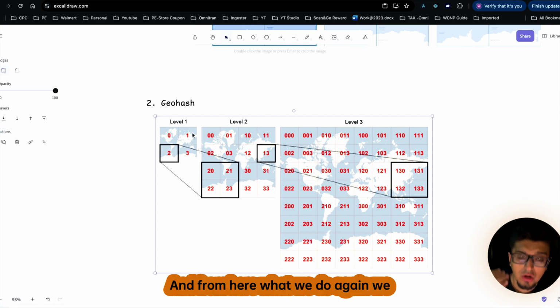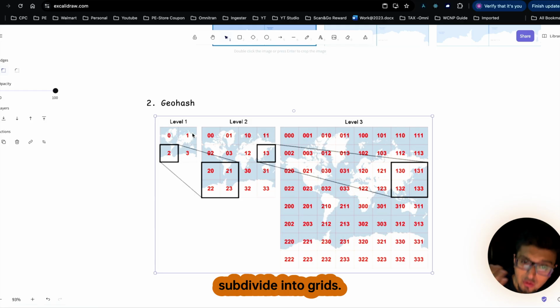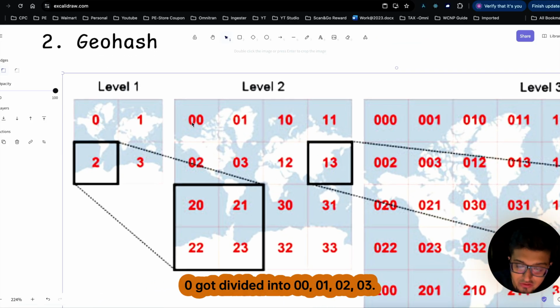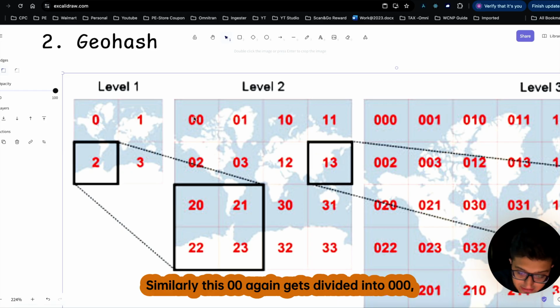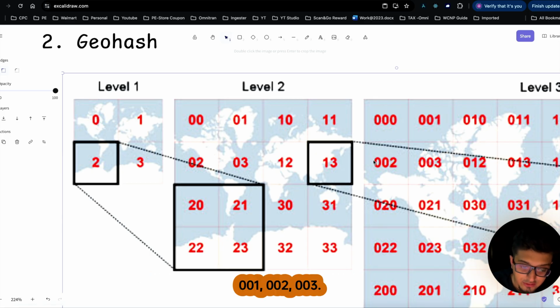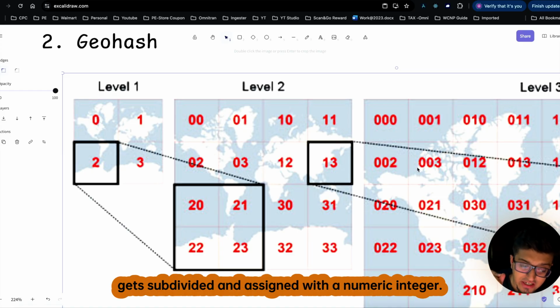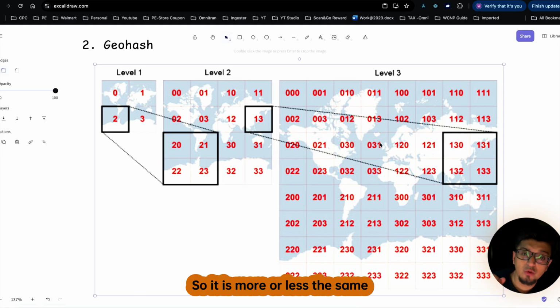In this way, we divide the entire world map into 4 quadrants. And from here, again we subdivide into grids. Here you can see this 0 got divided into 00, 01, 02, 03. Similarly, this 00 again gets divided into 000, 001, 002, 003. In this way, each and every quadrant gets subdivided and assigned a numeric integer. So both approaches are more or less the same.